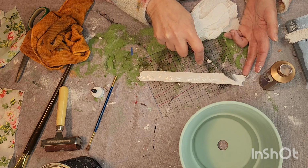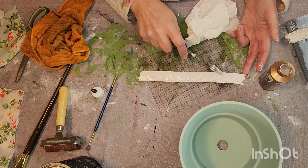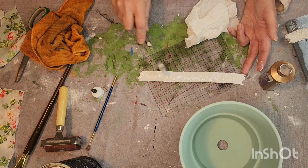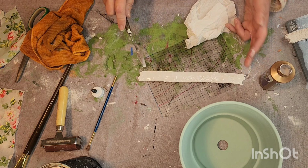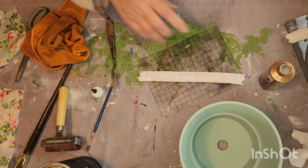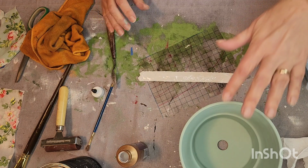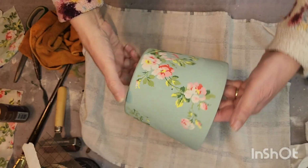I don't know. Interesting. You could do it either way. This might not have been the best way to do it. We'll see. But again, I have a $1.99 pot there. And if it doesn't work out, it's $1.99. You're not overly invested? No, I'm not. And I probably will have learned what not to do, which I spend a lot of time doing.